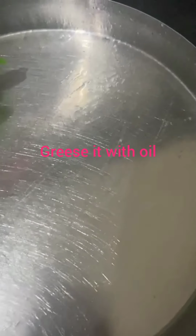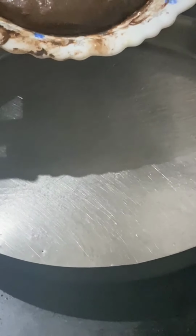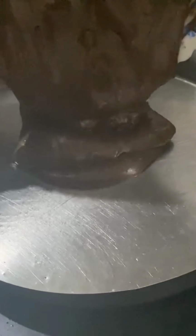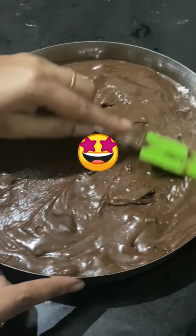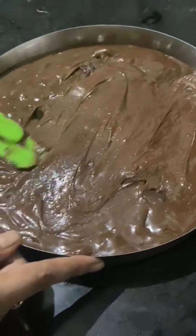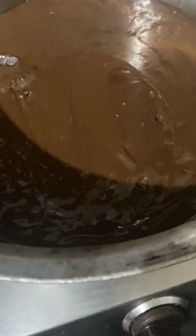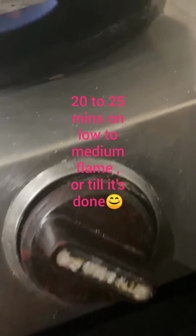I was not having a square tin, so I used this towel and now I'm gonna grease it with some oil. So now I'm adding this batter in the pan. Goodness has gone inside for the baking process. I'm gonna cover it and cook it for around 20 to 25 minutes on low to medium flame.